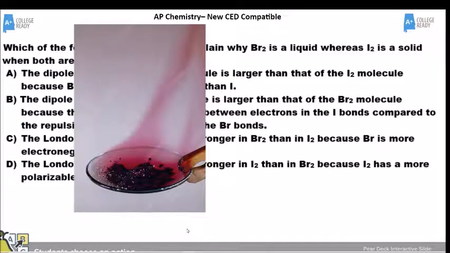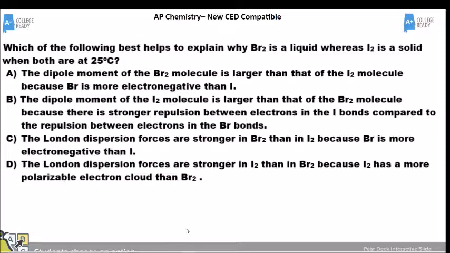If you went and grabbed some halogens, bromine is a liquid, and iodine is a solid, so you can actually buy purple iodine crystals. I2 is a solid, meaning it doesn't melt at 25 degrees, whereas bromine has already melted. That's why it's a liquid. So bromine has a much lower melting point than iodine does. So why is that true? Well, both iodine and bromine are non-polar. So if they're both non-polar, then we're only talking about London dispersion forces.